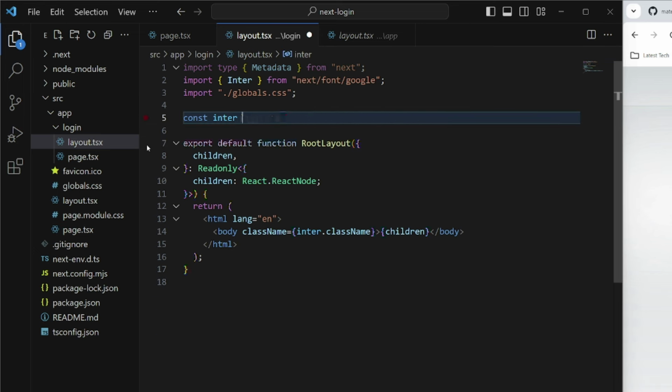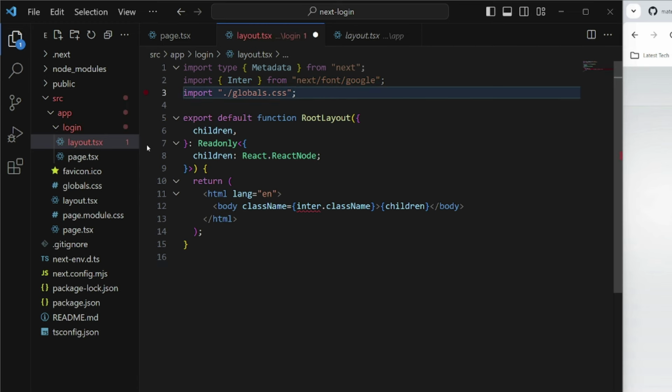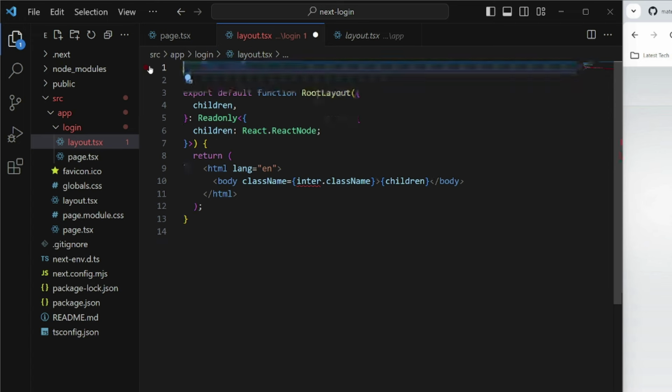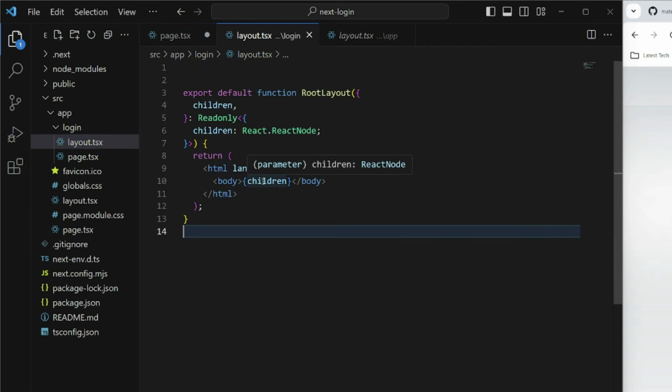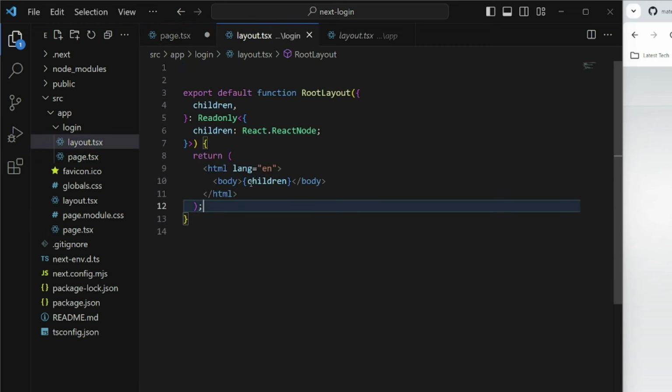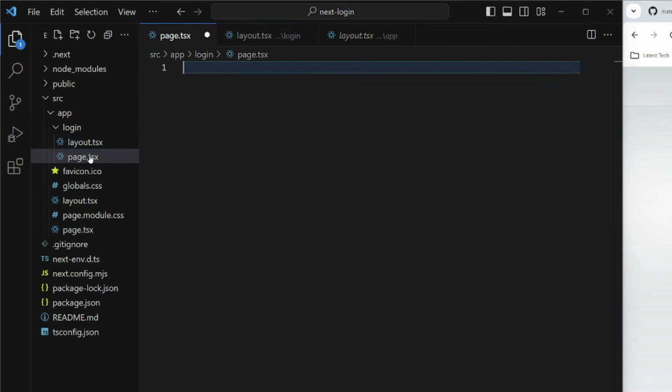This and this I'm removing. Okay, and this whole imports are not needed. Last name is fine. Inside here we can define another page, or we can simply go inside the page. Now this is where the page gets rendered inside the children here inside this body, and that page HTML code will come in from page.tsx.